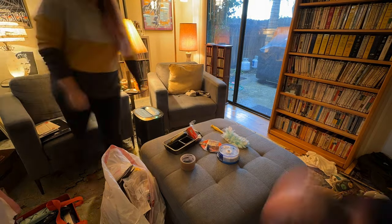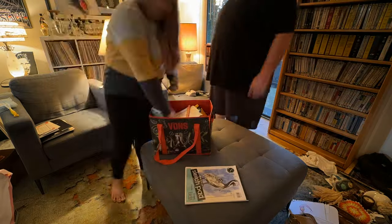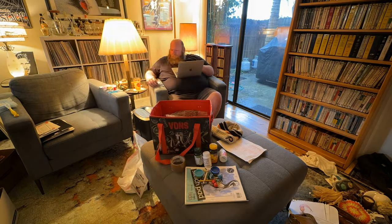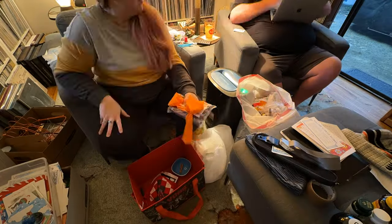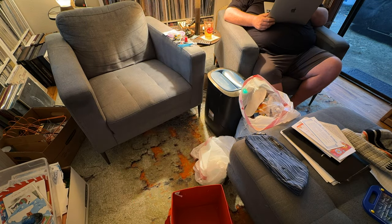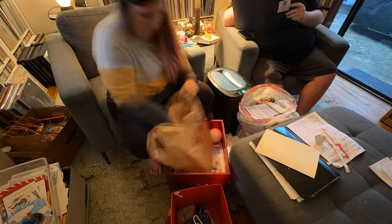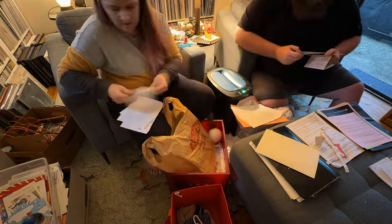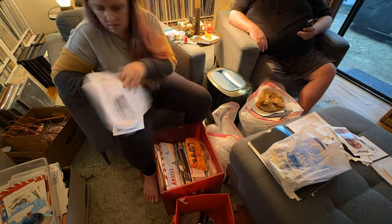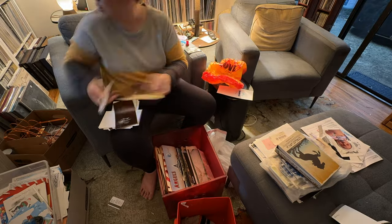It was just every piece of paper that we didn't deal with for years, just shoved into boxes, shoved into piles. The keepsakes were a really big deal too, because I still don't have a good system for filing away my own keepsakes. I've worked on figuring out how to organize the kids' keepsakes, but my own is still cluttered. So I just went through it, got rid of some of the trash and the things that I'm like, why did I keep this? I don't even know what it's about. But the stuff that I did find important, I kind of just put it all in a box. And I'm going to have to figure out a way to organize it.